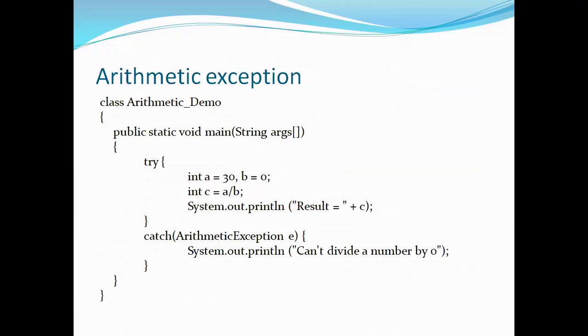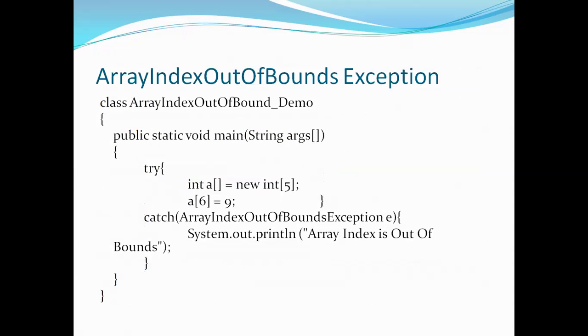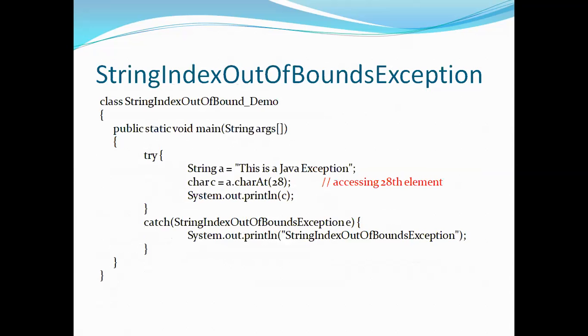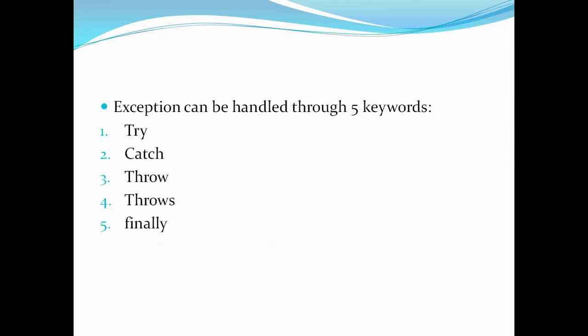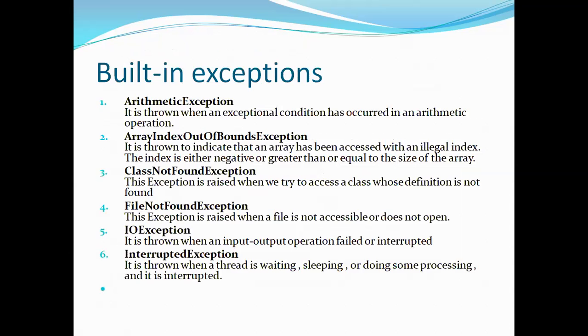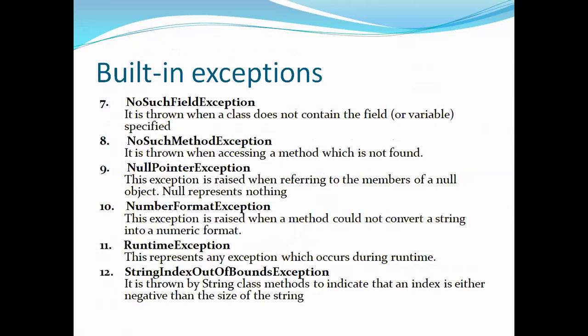So likewise, we'll use all the built-in exceptions. We have seen 4 in this session: arithmetic exception, array index out of bounds exception, file not found exception, and string index out of bounds exception. In this way, we have to use these built-in exceptions for our programming requirements. Out of 12, we have discussed 4 here. The remaining ones we will go through while learning programming in detail.